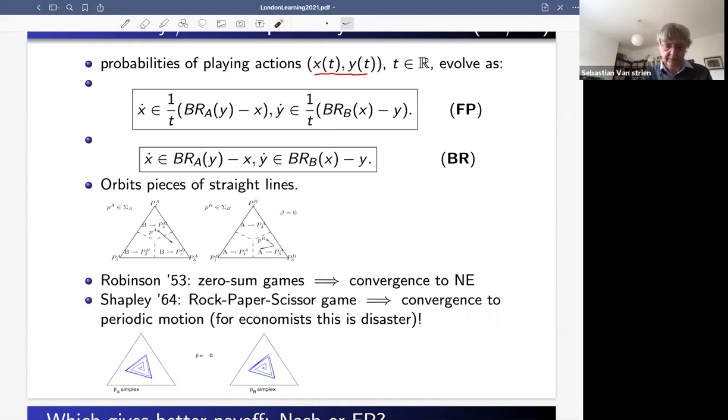So I'm going to draw that here. So here is the state space for the first player, the state of probability vectors in the R3, if you have 3 actions. So this is the 3 actions. And so this is some mixed action, and this is where we start. And for example, here you start. And if you're here, both players will move to this corner. And so they move here.